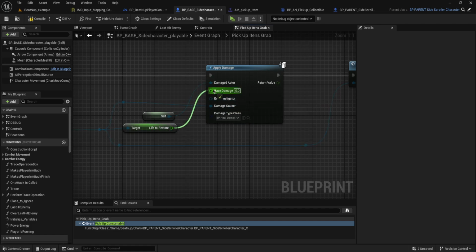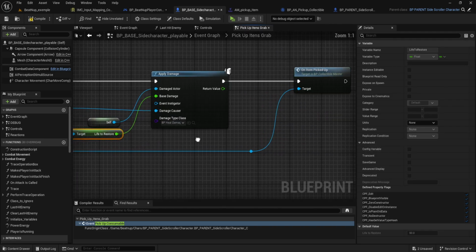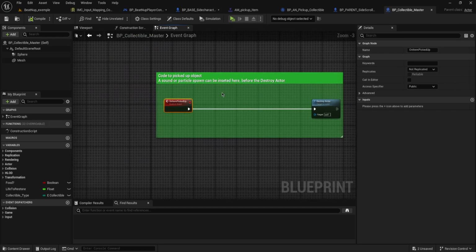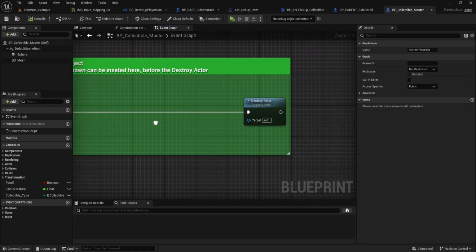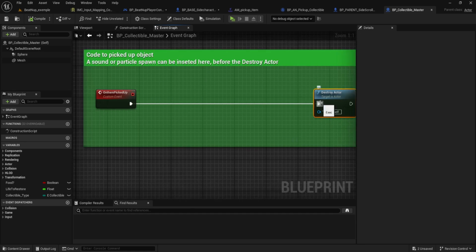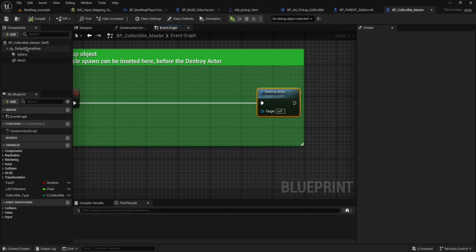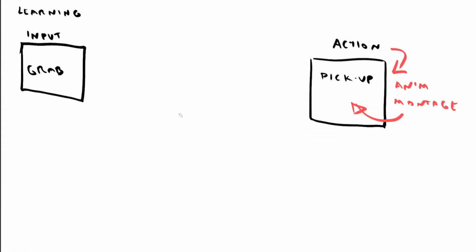I can change it if I want, but I will leave the standards. I double click here to see what it does, and it is the code to destroy the object when I pick it up. If I disable this, the food will never disappear, and that is what happens when the character grabs an item.